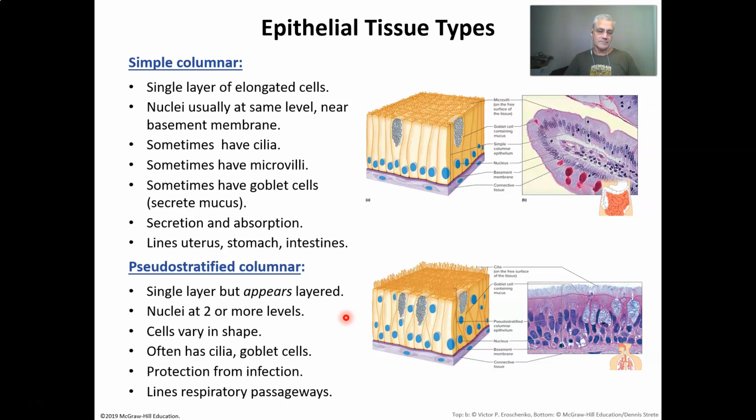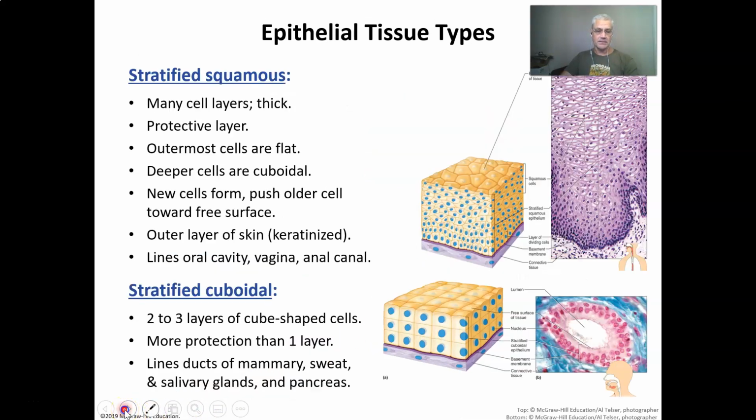Now, you will blow your nose and you'll get rid of that mucus so that it doesn't end up in your lungs. That's the point to this whole process. If you breathe in crap, it gets stuck on the mucus on the cilia. The cilia organize a way to propel that dirty mucus out your nose or down your esophagus into your stomach. You're going to get rid of that stuff, and it's not going to go in your lungs. And that's really the point here. So it's called pseudostratified columnar.